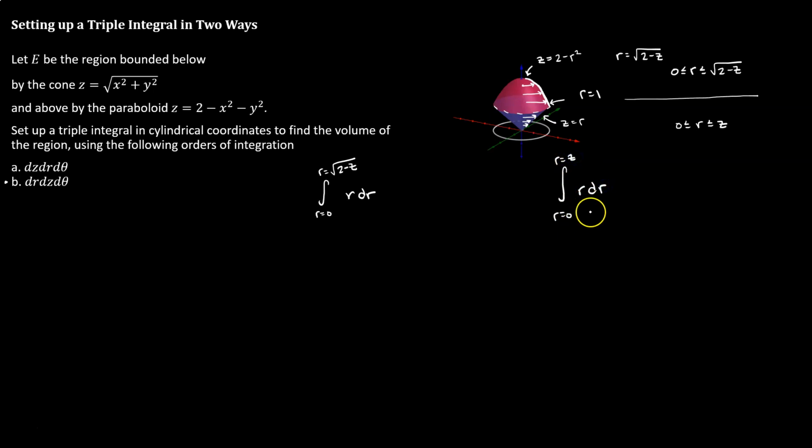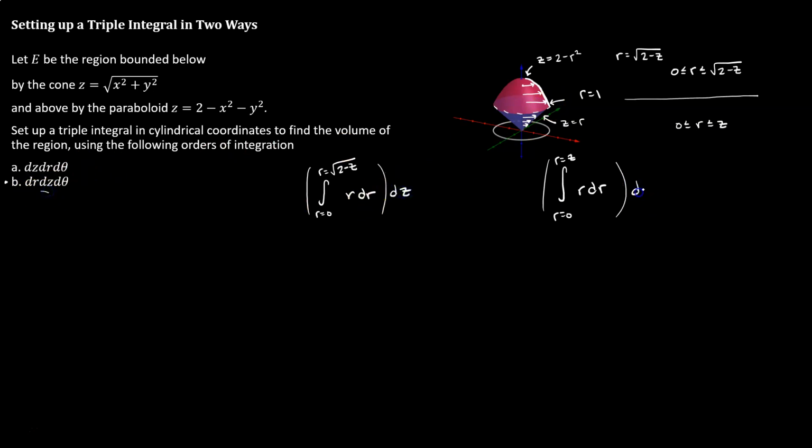And remembering that when integrating in polar coordinates, the r has an extra factor of r, so we have r dr for that integrand. And then we do our double integral on the shadow. Now the shadow is just allowing us to see which range of z and theta we'll go over. The order of integration that we're told to use says z next, so let's go ahead and take a look at z next.